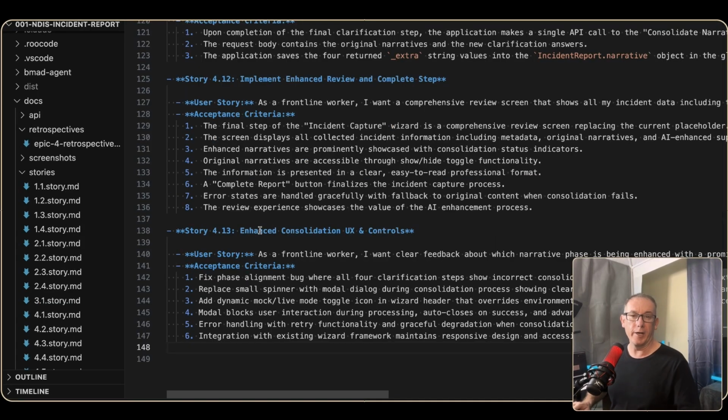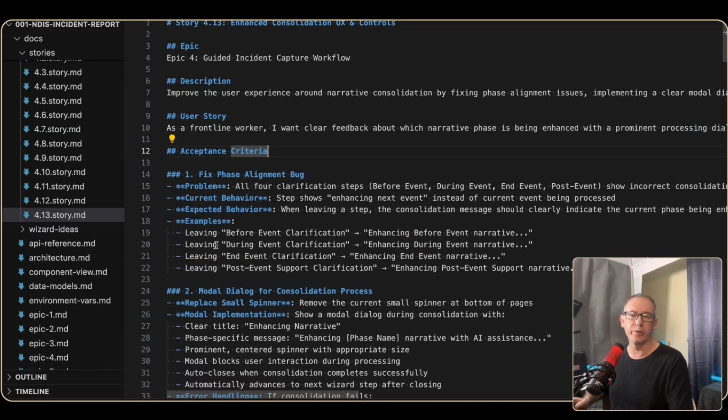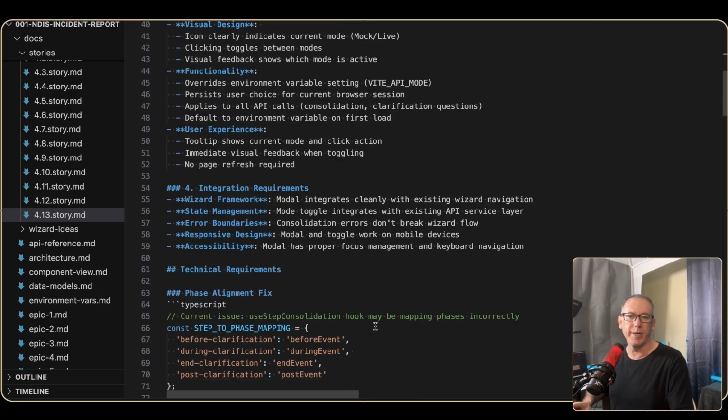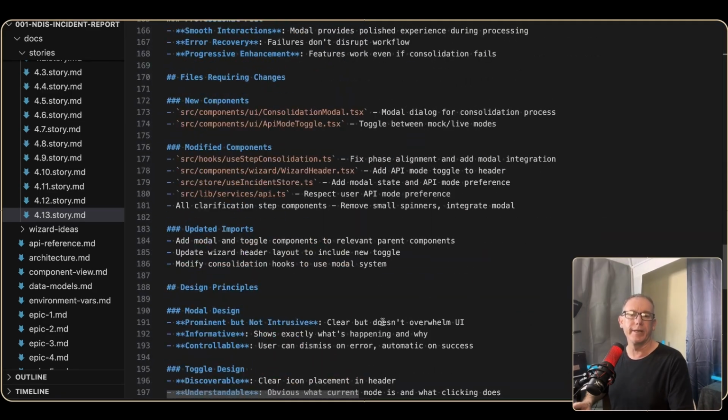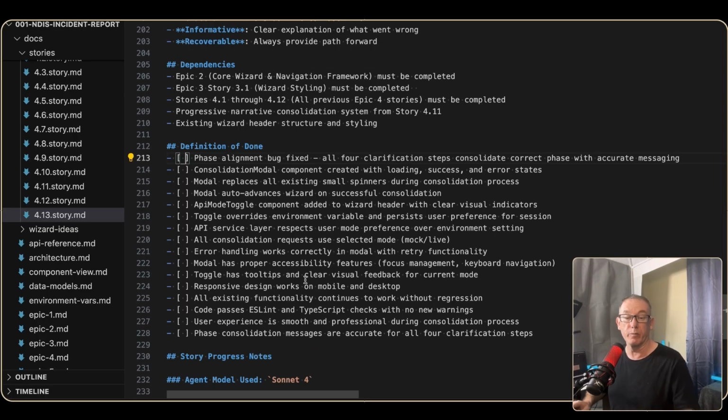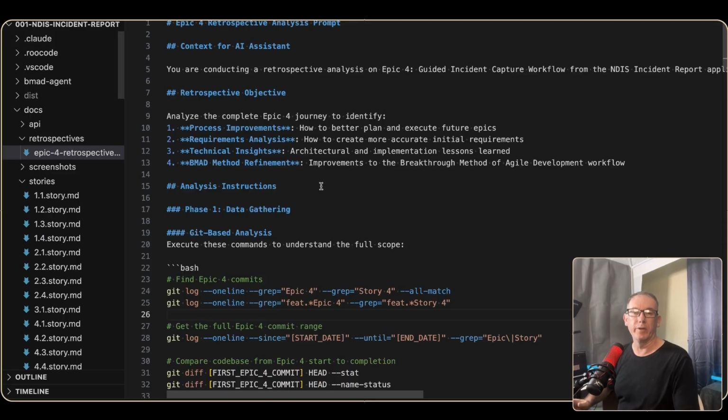So whenever my AI pair programmer, Claude Code in this case, was going to work on a particular story, it would go and create a new story in the stories folder, and it'd be the same information, just way more expanded. We've got a lot of extra information, including a section right at the beginning called definition of done. And this would be a checked off list of the things that were done in that story. So now we have a complete record of what we created, what was done, and we've got that repeated for every story. So knowing that, let's have a look through the retrospective analysis prompt.